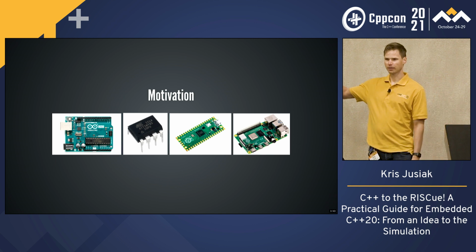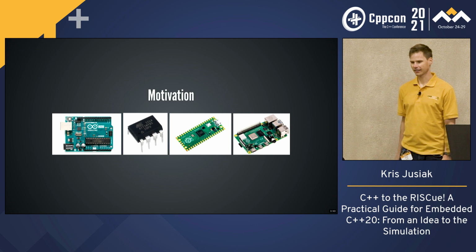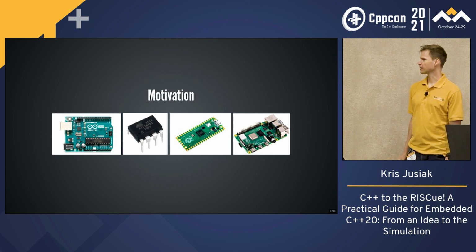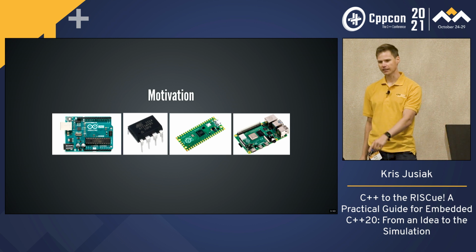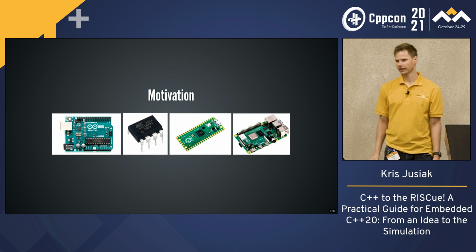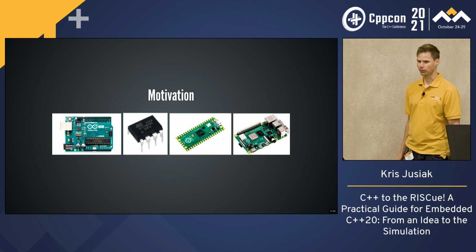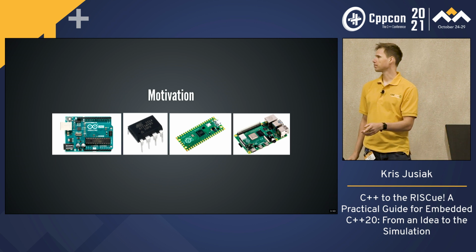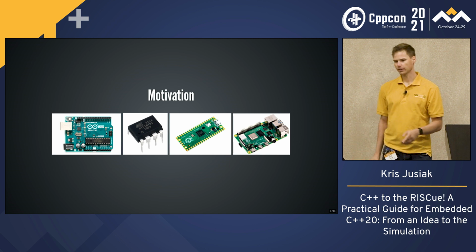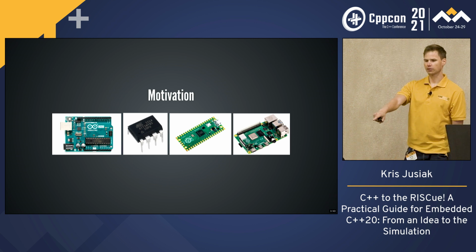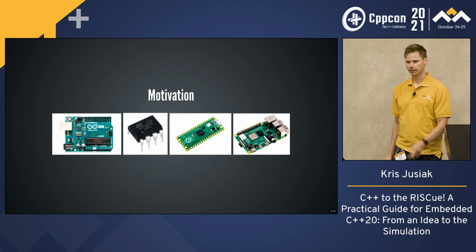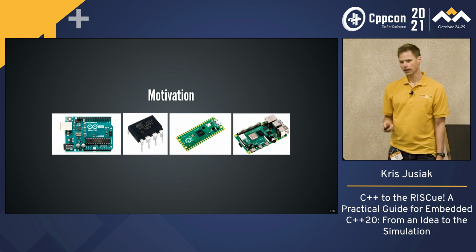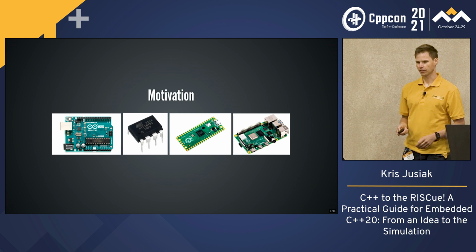Everyone knows what they are, more or less. Some of them are fancier, some of them are more expensive than the others. The cheapest, I think, is the ATtiny, which, if you buy it in bulk, you can get for like 20 cents. The Pico is also cheap. That's by Raspberry Pi, then there's Arduino Uno. The prices vary. Nothing is really expensive, but because of the chip shortage, nothing is really available either.